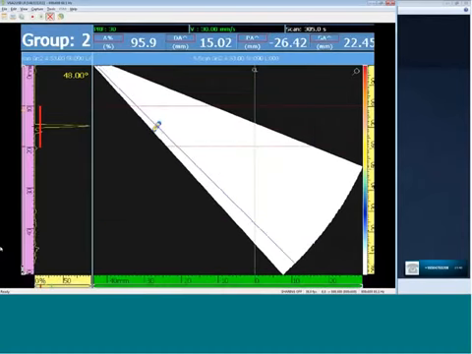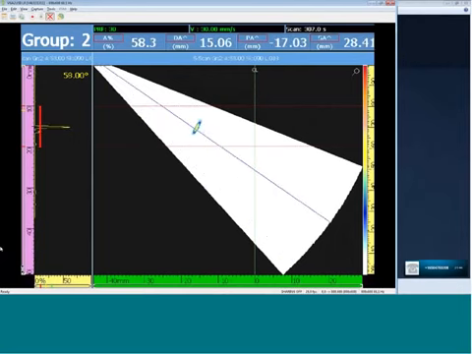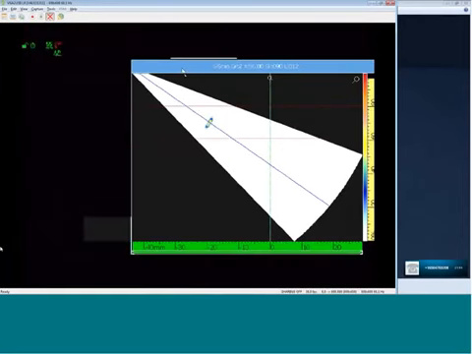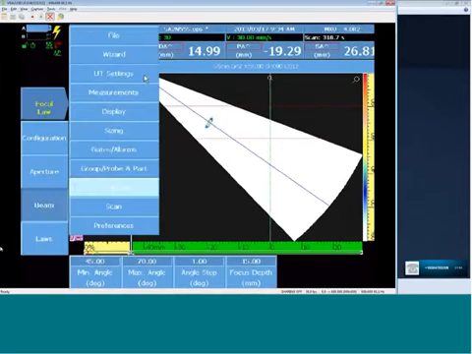So we've set up the basic group, and from our wizards, we're going to talk today about the various functionality for sensitivity, velocity, and wedge delay, and what those mean and how we use them in the instrument for our inspection.